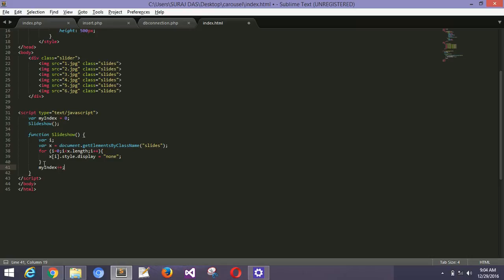Now my next: increment myIndex, and create a statement. If myIndex is greater than the length of x, then myIndex value will be 1.